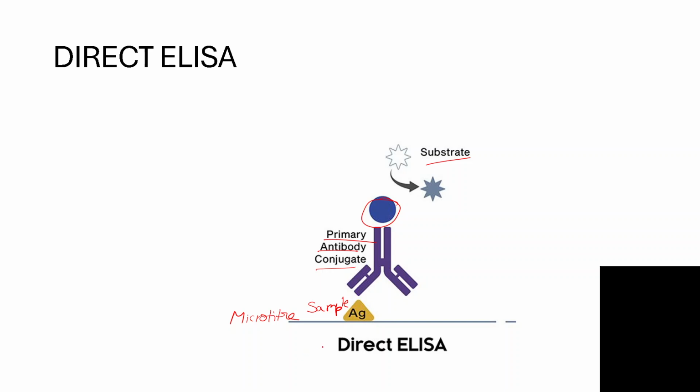Now let's move ahead. We have indirect ELISA. Indirect ELISA is like detecting antibody in the serum. I am detecting not antigen here, I am detecting antibody in the serum. Now if again I take my patient with AIDS, the antibody will be produced against the HIV antigen, right? So what I'll do here is I will take a microtiter plate which is already pre-coated with the HIV antigen.